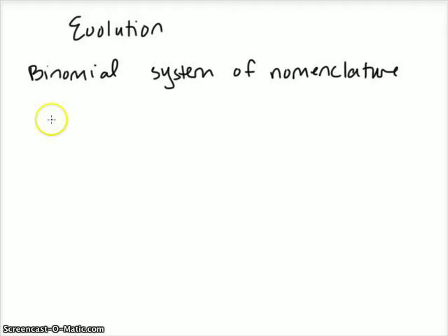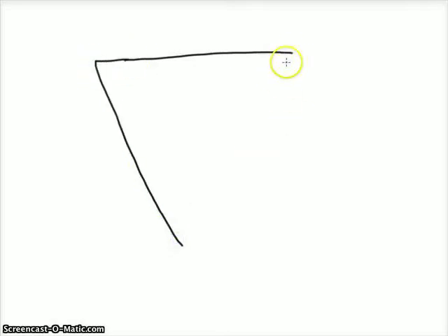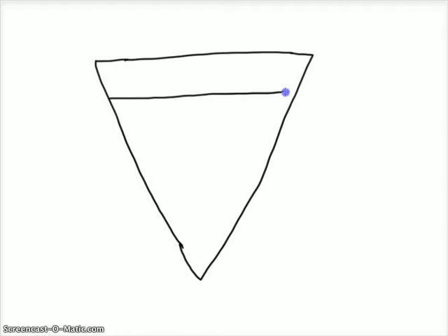Today we're going to talk about how to classify them. And classifying organisms is important so that we can determine their common ancestor. There is a hierarchy in classifying organisms. And so what we're going to do is just draw this upside down triangle, and we're going to determine that hierarchy. The top portion includes domains, the taxon domain. That includes a large number of organisms, and we're going to take a look at 3 domains later on.